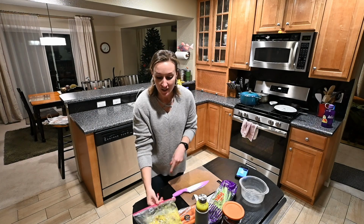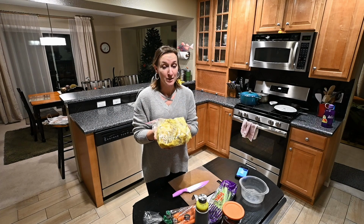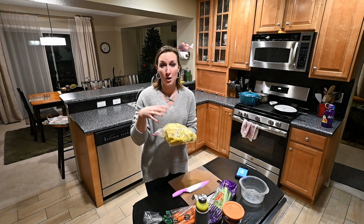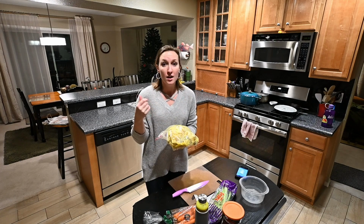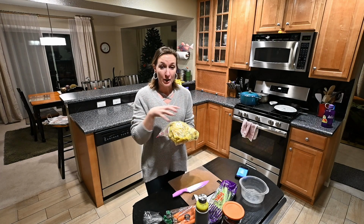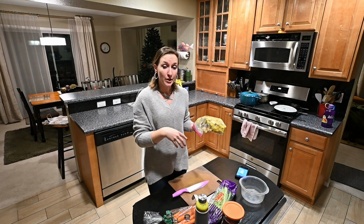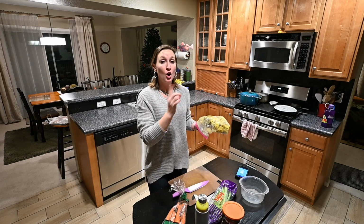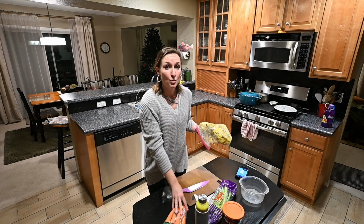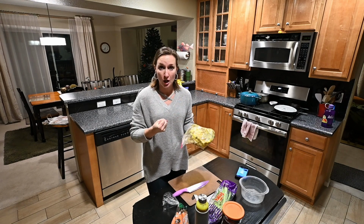But with that, I am gonna go ahead and make a chicken and gnocchi soup today with the leftover chicken from a whole chicken that we cooked in our Instant Pot a couple of days ago. I am going to get this meat taken off the bone and ready to go into our soup. I'm also going to get our carrots, our celery, and our onion prepped for the chicken and gnocchi soup as well.